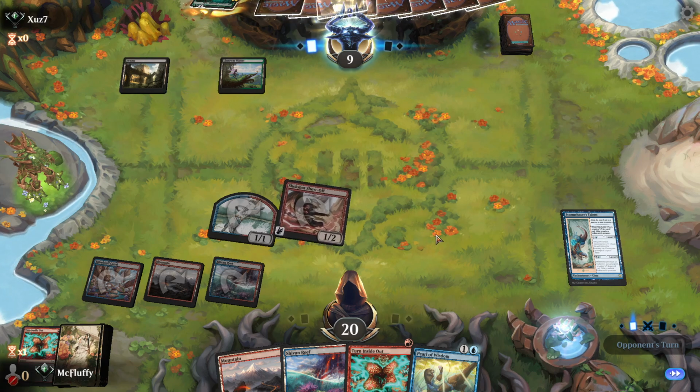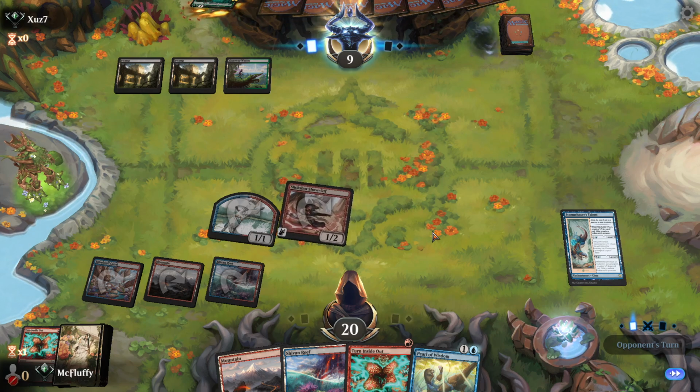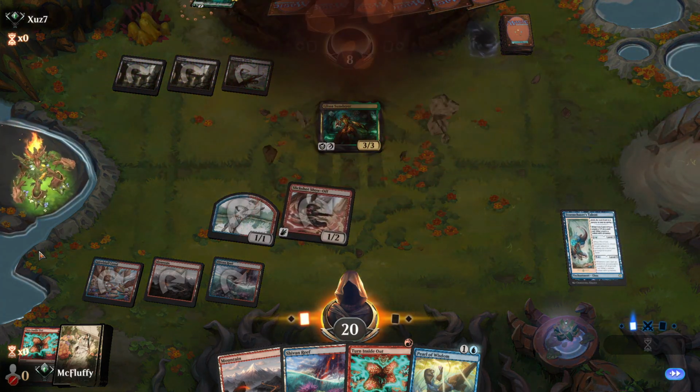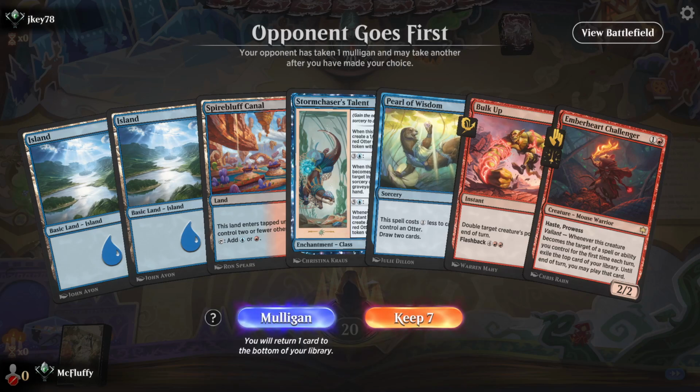Opponent is eyeing up the board. They could have like a Malicious Eclipse, which would kill both of our creatures, but that's not a very common card. And GG. Alright. Opponent goes first. That's a little unfortunate, but we'll live.